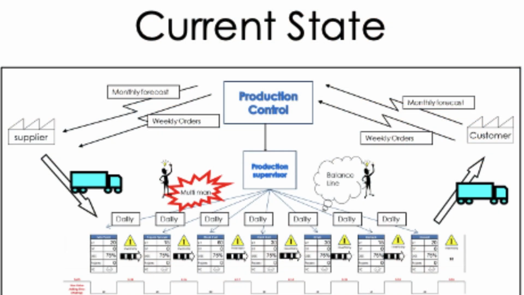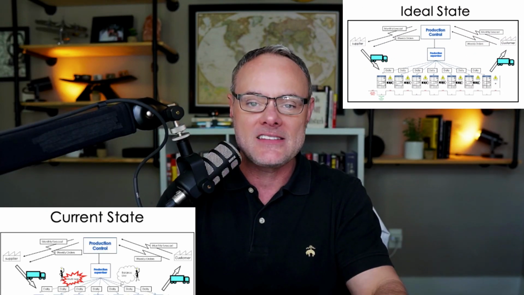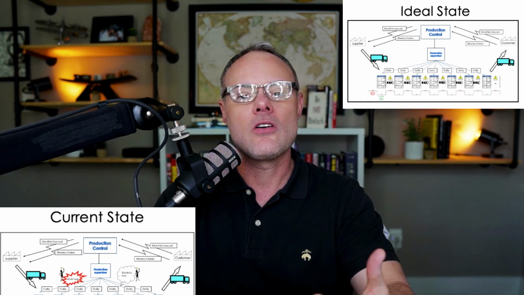Is that ever going to happen? No, it's not ever going to happen. That's why we call it theoretical max capacity. That's why we call it the ideal state. Ideally, we would want that to happen, so we should always be working towards that. It's also called perfection. So we have 2 things: the current state value stream map of where we are today, that Polaroid picture of today, and the ideal state of the theoretical maximum capacity, meaning that if nothing was going wrong, this is what we could do. And now we need something called the future state.